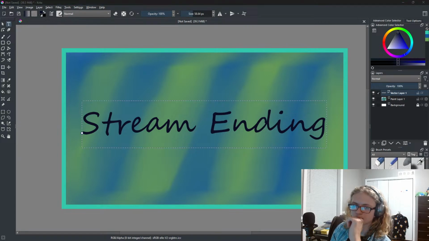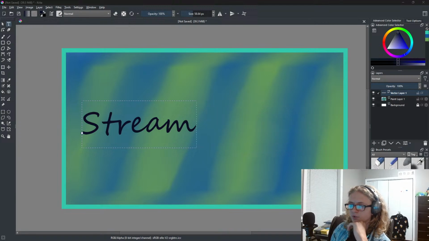What if I made them separate? Kind of go with the classic stacked blocks, you know what I'm saying?